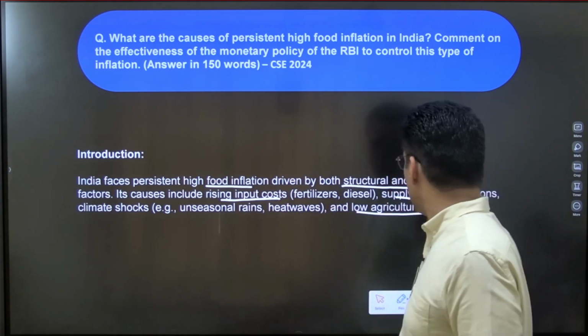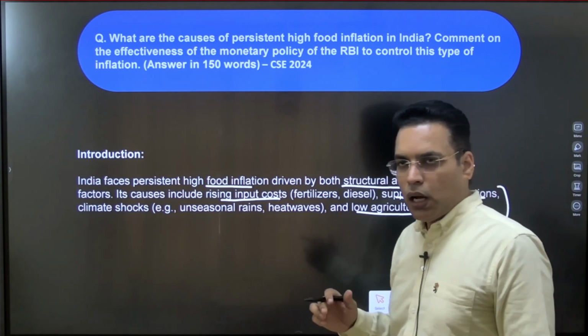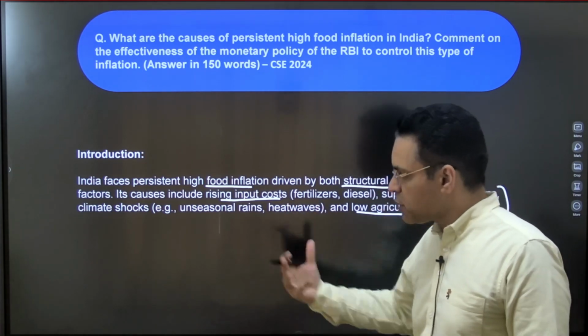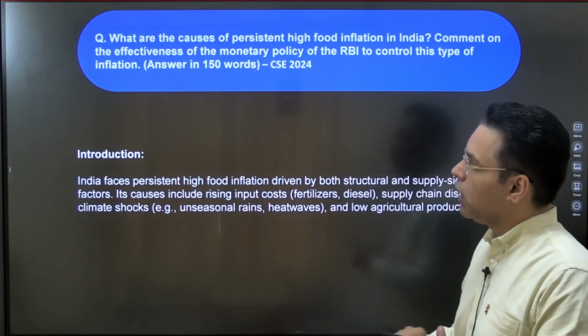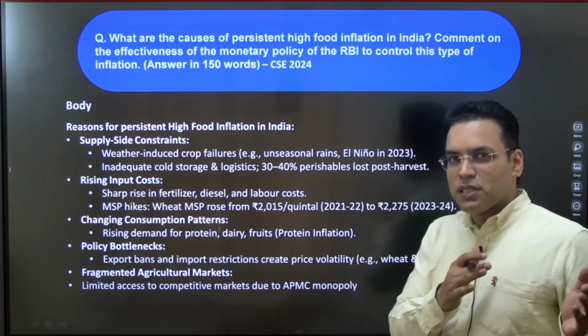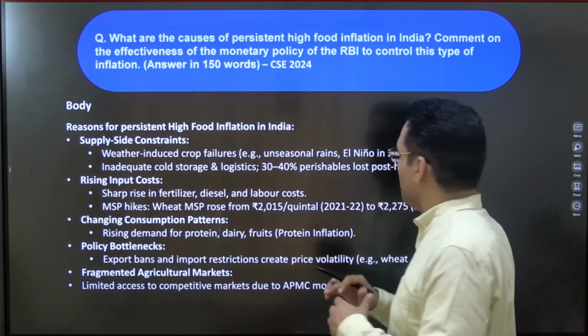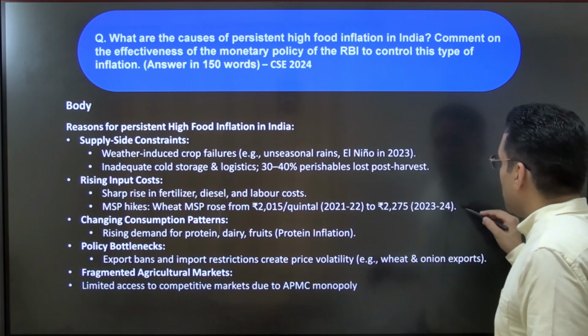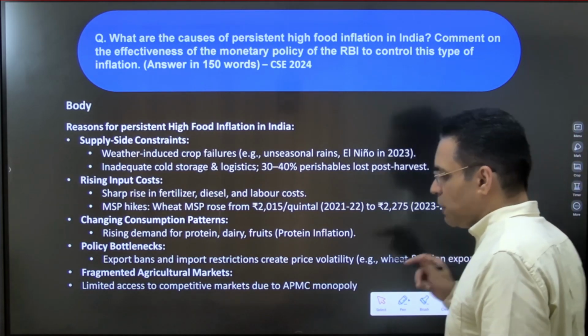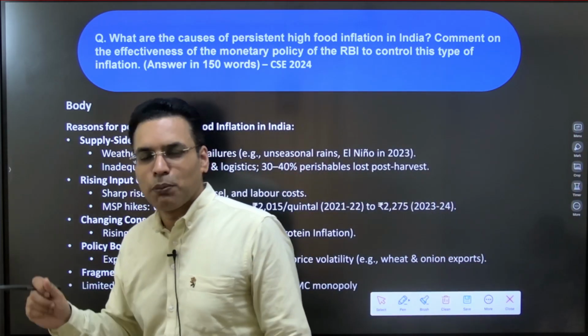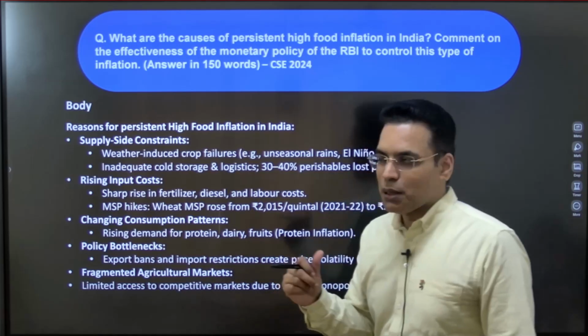Now, these are structural problems, supply side problems. RBI cannot address them. इसके लिए investment करना होगा, agriculture को improve करना होगा. But let's say the problem is somewhere else and the medicine is somewhere else. But what will RBI do? RBI is the body which is mainly involved in monetary management, monetary supply, credit creation, money supply.